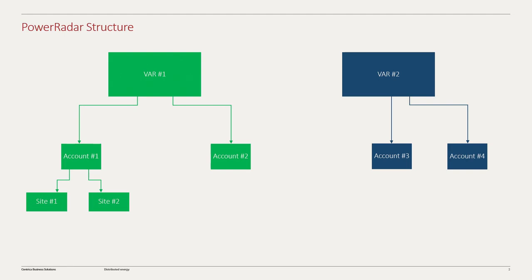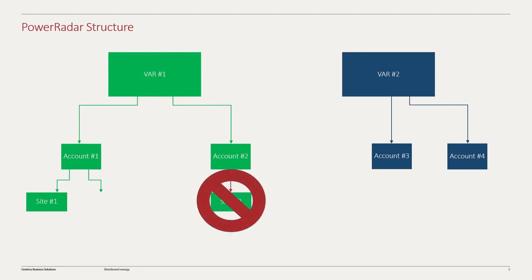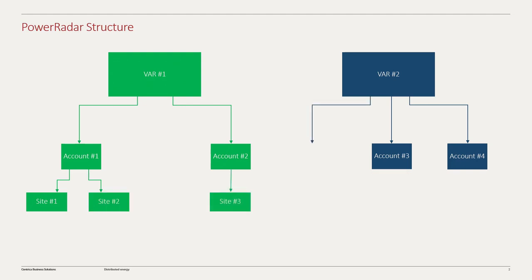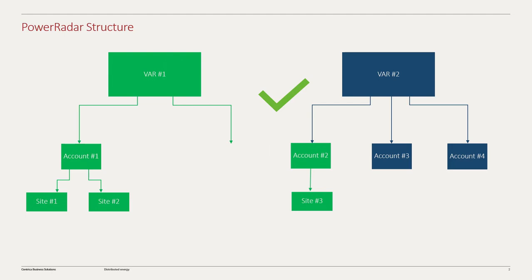Once fully deployed, individual sites cannot be moved from one account to another. However, accounts and all its sites can be moved from one VAR to another. With this in mind, it's important to be aware of which account each site will be hosted before deploying out in the field. If you do not have VAR level scope, please reach out to your VAR contact and/or your Centrica Business Solutions account manager to help create an account for you and add this account to your existing scope.